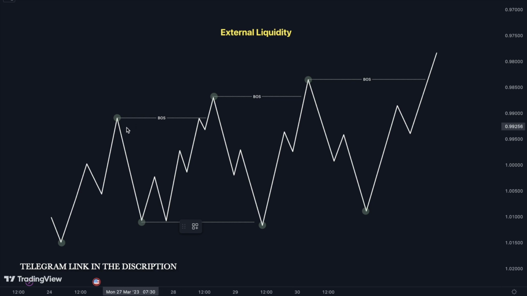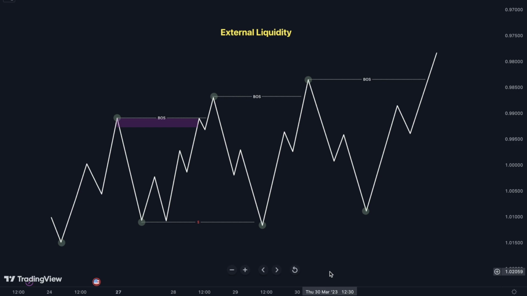Sometimes the market will give you an order block over here and you will take trades depending upon the order block, and the market will give you hope, show you rejections from your entry zone and then break your entry zone towards your stop loss, and after hitting your stop loss the market will tend to follow your direction. As you can see in this chart, the trend is bullish. So let me give you an insight.